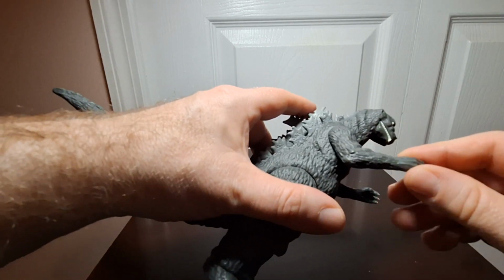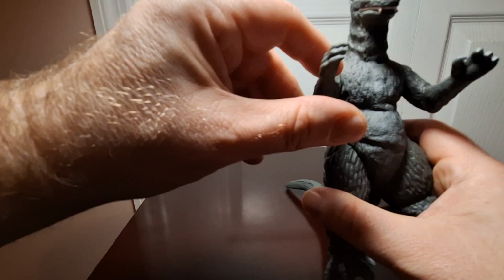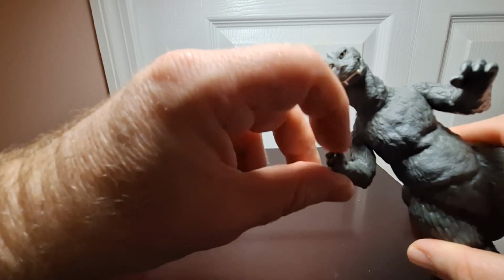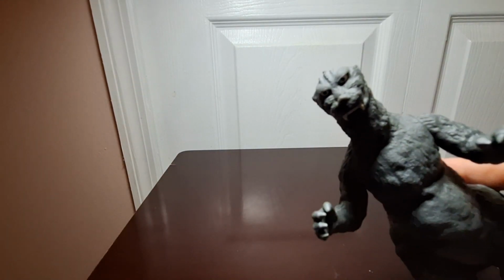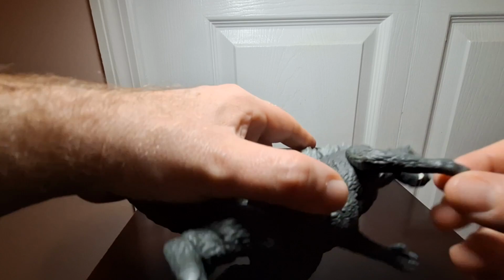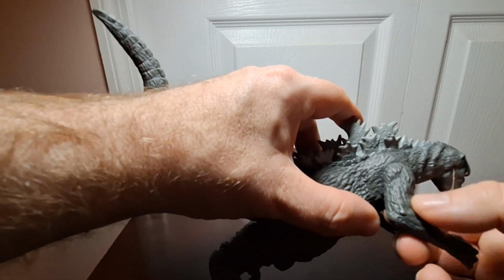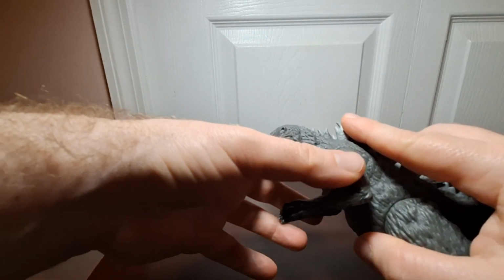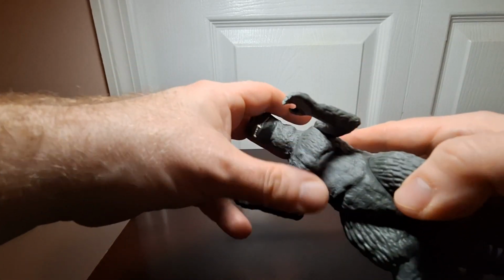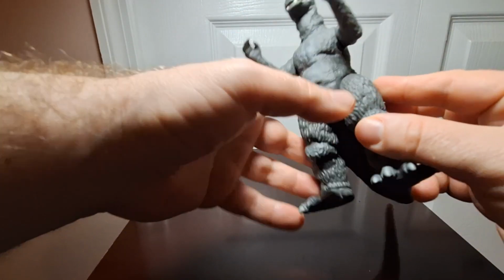But again, done in a very grayscale look, but that's because the film was in black and white, so it makes sense. So again, you got more of that smoky gray bone color for the finger claws. You got the detail work captured for the hands as well on both sides, as you guys can see there. And again, more of the scales and some musculature on the arms. Again, all the scales and whatnot running down the chest and abdomen area and on the sides. And then, of course, the scales running down the legs.